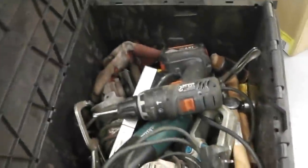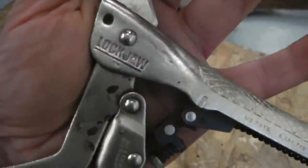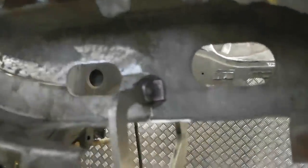Tools out in a nice storage box makes life a lot easier if you have your storage boxes just there like that. Dust all your tools down at the end of the day, makes it easier. Nice pair of grips there. They're really good ones, those lockjaw types. Automatic pressure on those. Handy.